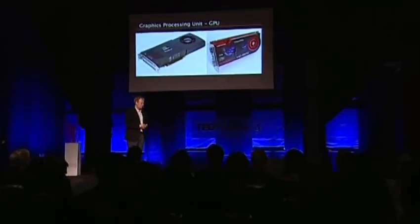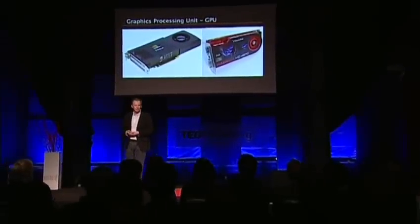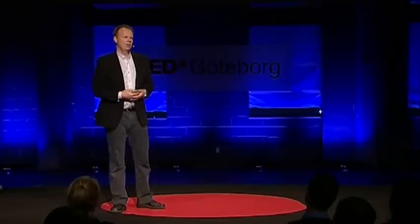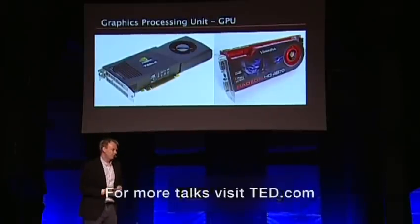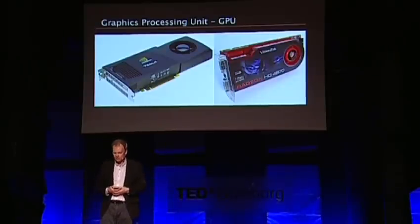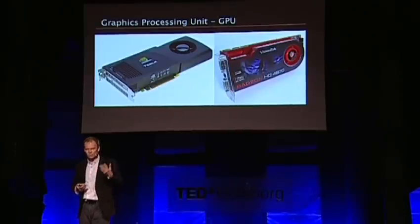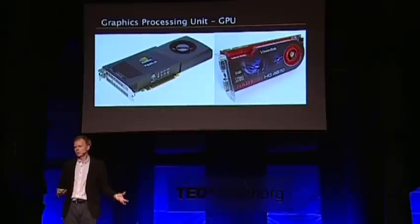I'm using these fantastic little devices. Going back maybe ten years in time, when I got the funding to buy my first graphics computer, it was a huge machine — cabinets of processors and storage and everything. I paid about one million dollars for that machine. That machine is today about as fast as my iPhone. Every month there are new graphics cards coming out from vendors like NVIDIA, ATI, and Intel. For a few hundred bucks you can get these things and do fantastic things — and that's really what's enabling us to deal with the explosion of data in medicine.